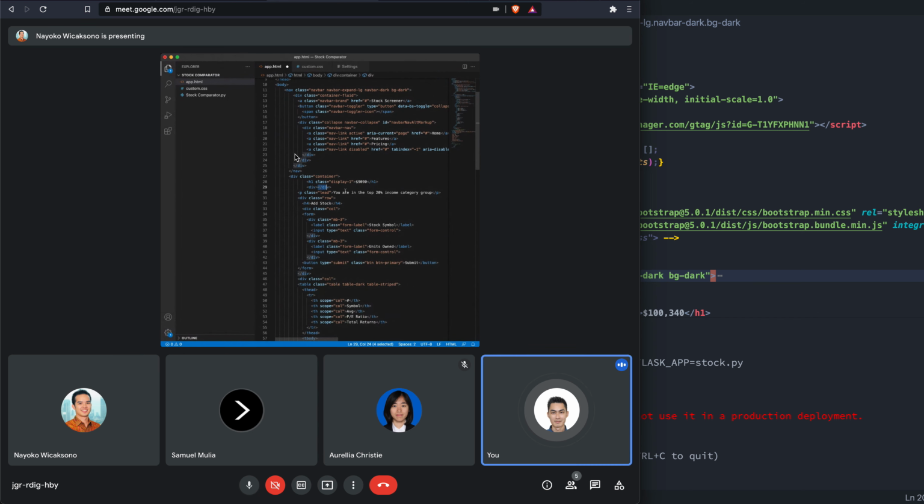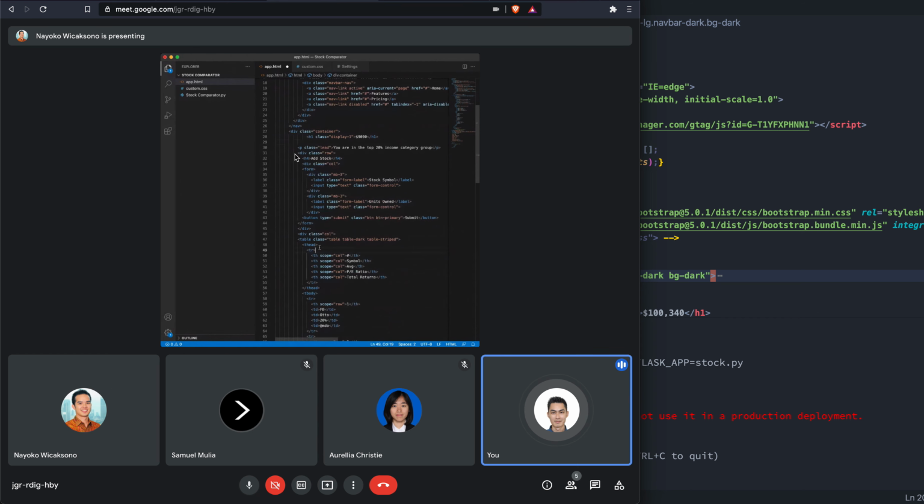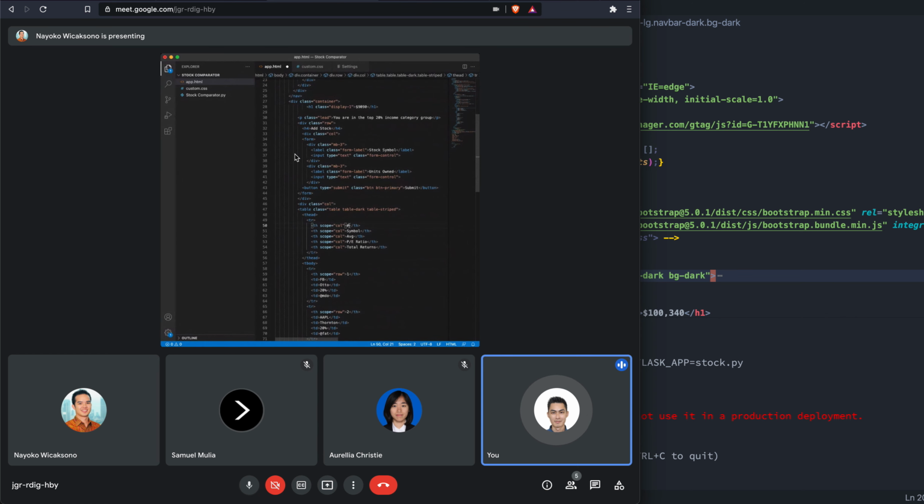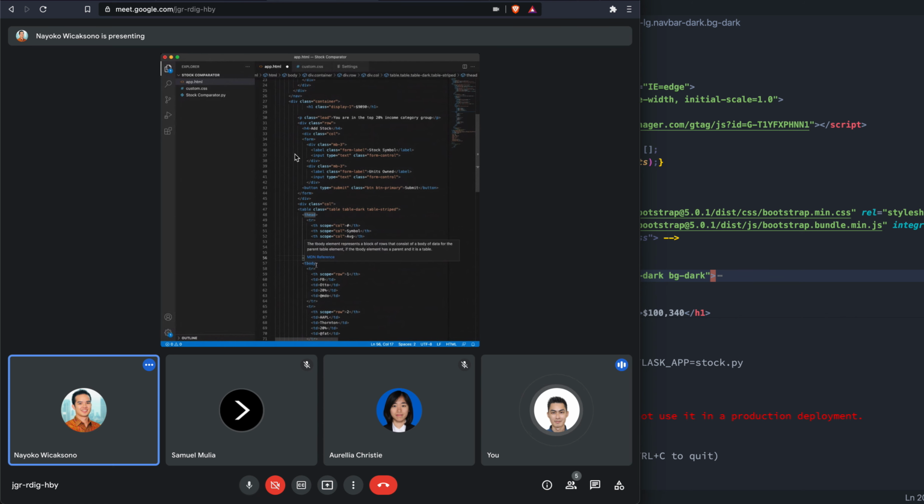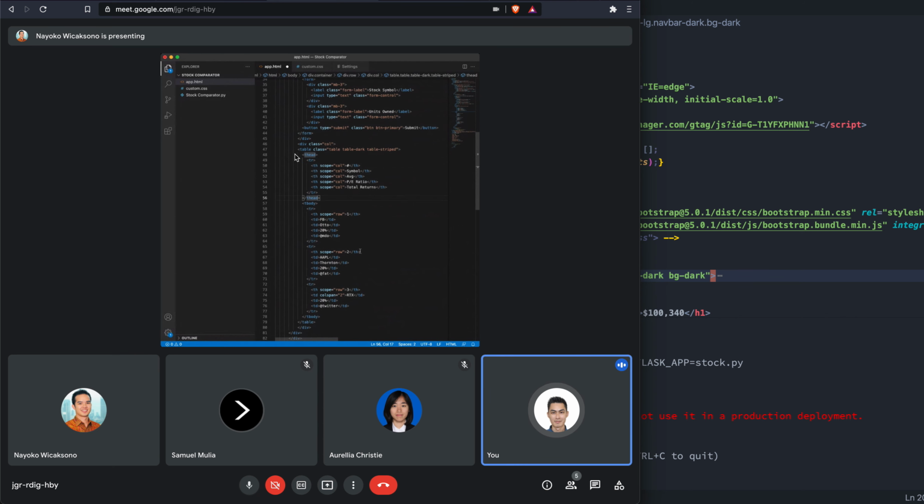Okay, another one I can show you is, can you go down to the thead, maybe on line 48? Line 48, there is a thead, right? And then line 56, if you put your mouse on line 56 thead, you will see that it tells you which one it is trying to close. 56, not 50, 56. Oh, 56. Okay. You see that? It tried to highlight that too. It says this is corresponding to the thead up there. So it tries to tell you where it is opening and closing.